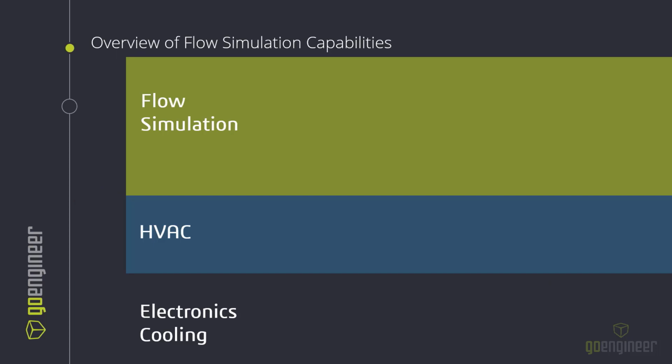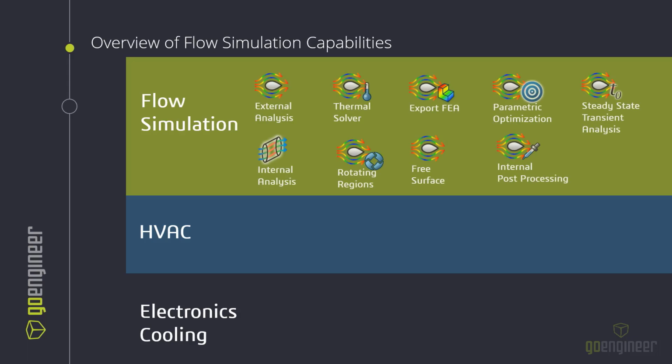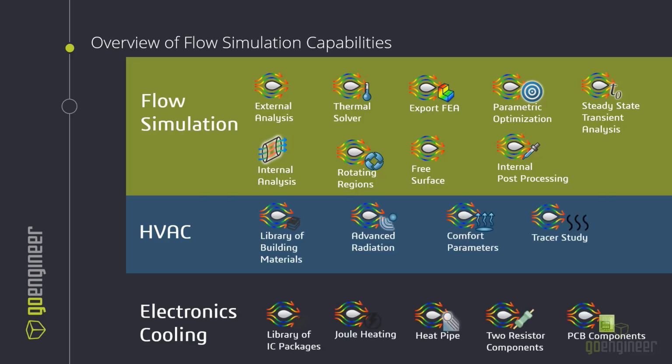Before we review the agenda for today, here's a general slide showing how SOLIDWORKS Flow Simulation is offered. Again, one will typically purchase SOLIDWORKS Flow Simulation and then specify if you would need any of the two below specialty modules, whether that would be the HVAC module or the electronics cooling module. There will be some tools that we'll be using that are only available in our HVAC or our electronics cooling modules. Please let me know or anyone here at GoEngineer if you have any questions on this.